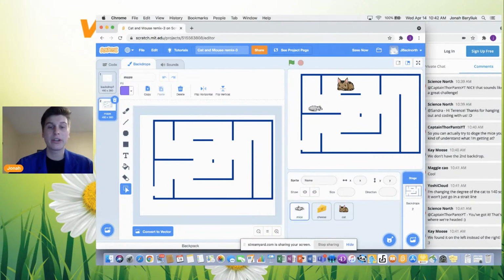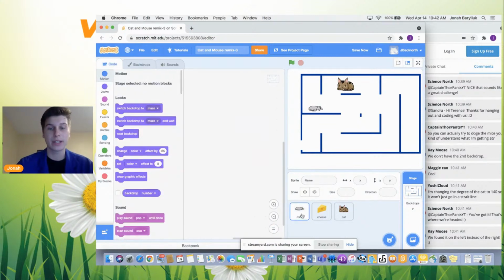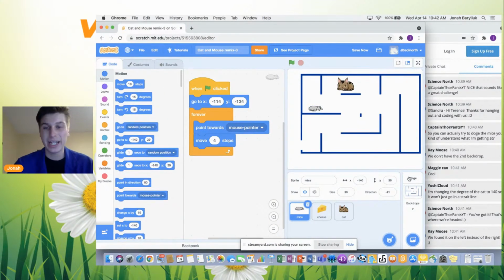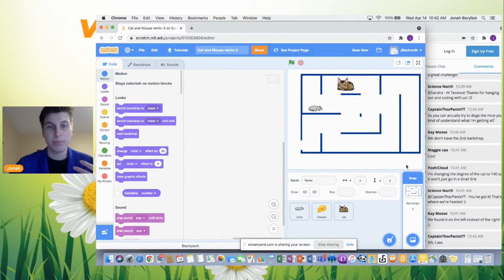Once you've done that, you can go back to your character's code. So just click either the mouse or the cheese, and then you have to click the code tab at the end. Again, I'll show it one more time for everyone just to make sure because it's kind of hidden. It's not the easiest way to find it. So if you need this maze backdrop to show, if you still have the blank white one, go to the bottom right hand corner here. We can see it says stage, backdrop should have a number 2. Click on the word stage, it goes blue.